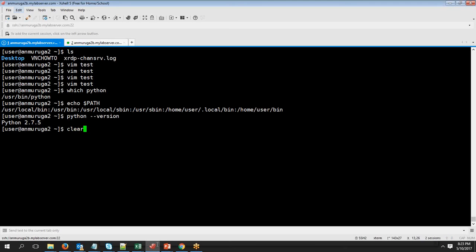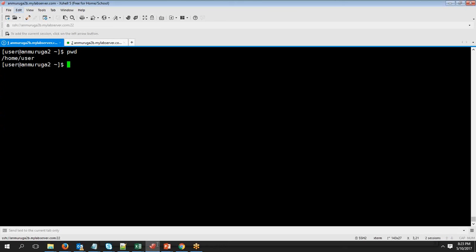In my current directory, I'll create a folder called Python and go inside it, so that I'll store all the Python scripts here. In this, let me open a file called python.test.py, where since I'm saving it with .py, it represents that it is a Python script.